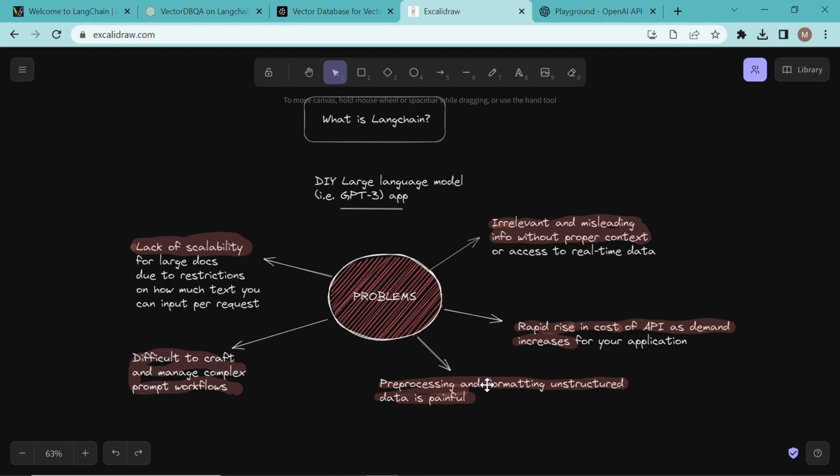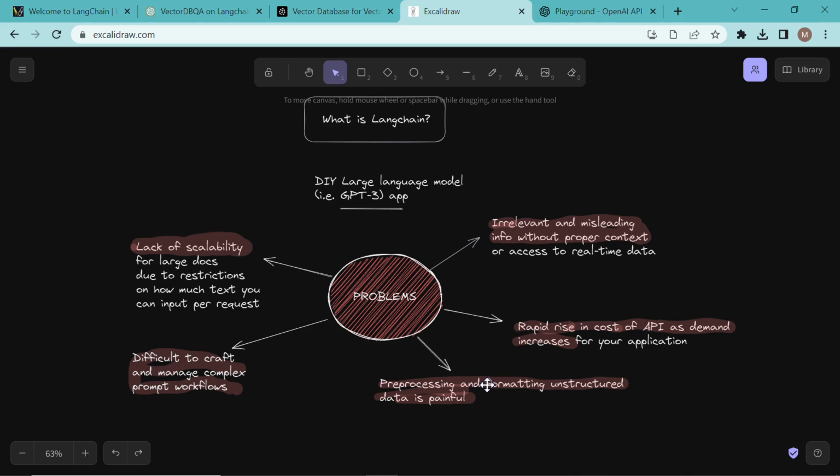The vector stores, which I'm going to talk about in a second, where we put the text in number format so that we can retrieve, also prefer this kind of clear text format. So if we're coming from the world of PDFs and images, we need to pre-process. Even with text, we need to chunk it up, we need to make it in a way where it's efficient to work with our data.